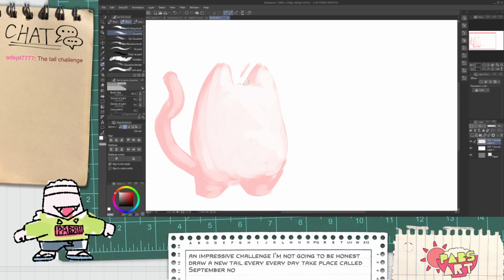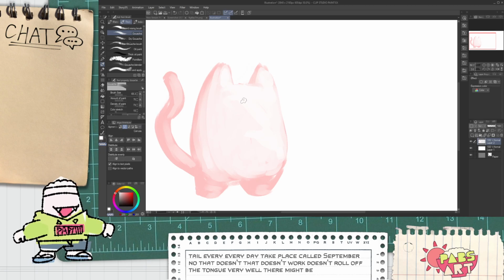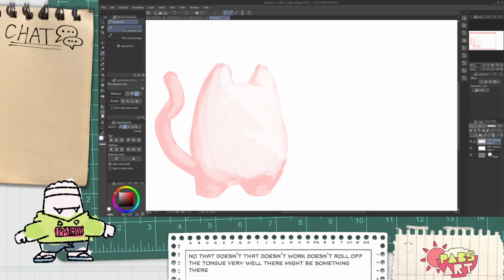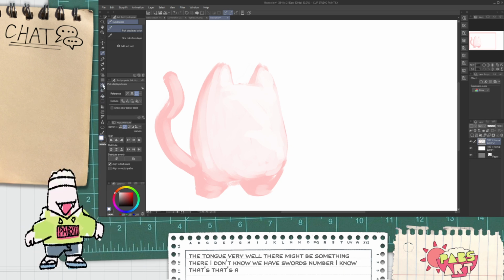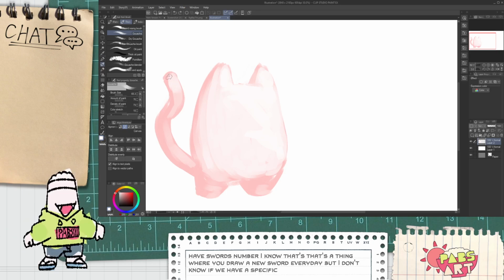No, that doesn't work. Doesn't roll off the tongue very well. There might be something there. We have Swordtober. I know that's a thing where you draw a new sword every day, but I don't know if we have a specific month dedicated to tails.